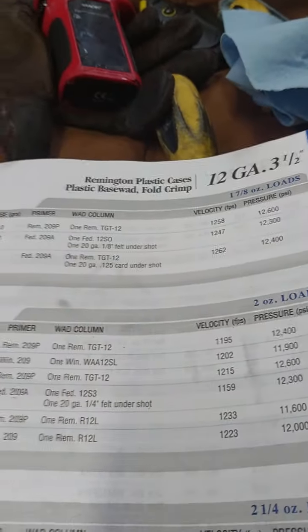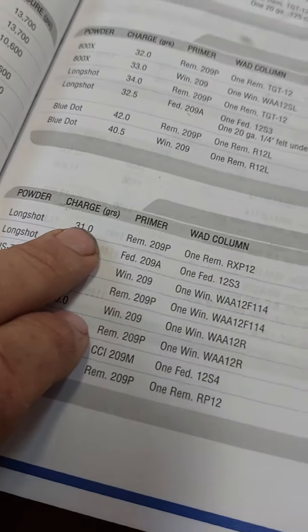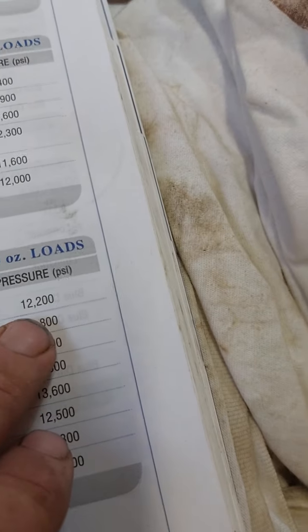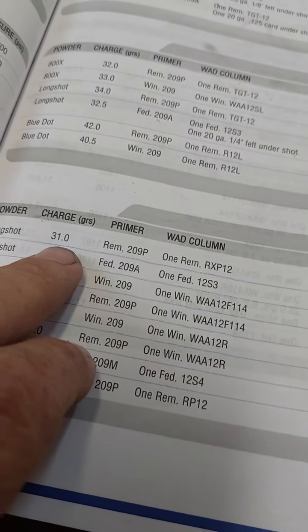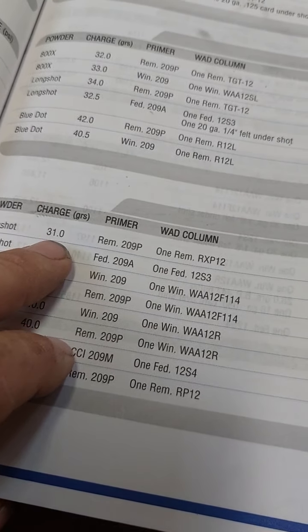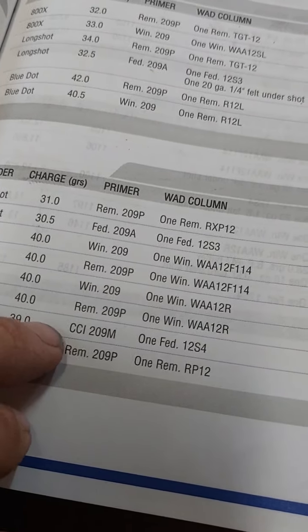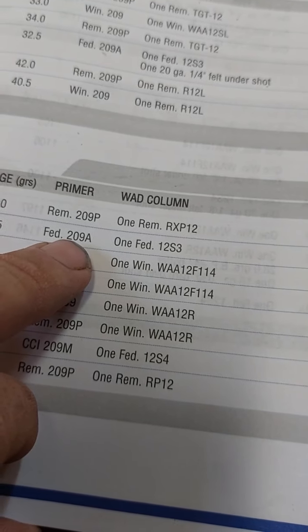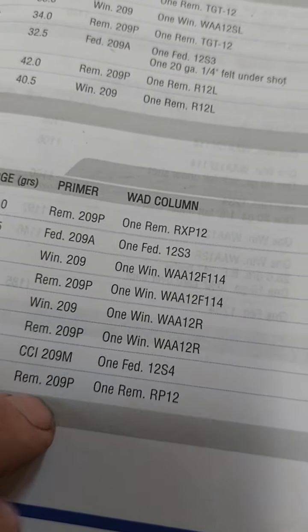All right, for Remington, 1 7/8 ounces, 2 ounces, and 2 1/4 ounces. Like 31 grains. Now they're showing pressures of 12,200. I don't load 31 grains of Longshot. I go a grain under that. Sometimes a grain and a half if I'm using a Magnum primer, like the Federal 209As. That's basically a Magnum primer, guys. A lot of folks don't realize it.